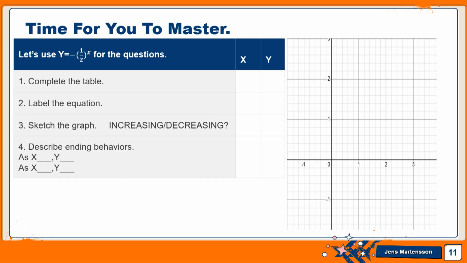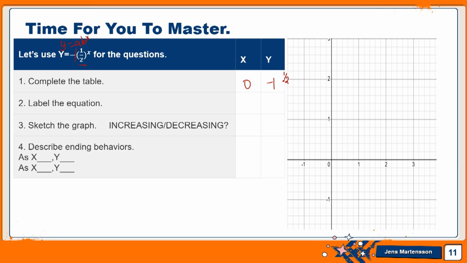Okay, so let's go ahead and label what we have with this y equals negative 1/2 to the x. So I've got y equals a times b to the x. So normally I say it's 1, but now it's going to be a negative 1. So let's go ahead and put our table in. So we have 0, negative 1. Now, what is our common ratio? That 1/2. So let's go ahead and multiply by that 1/2.